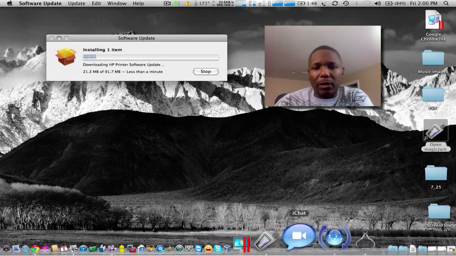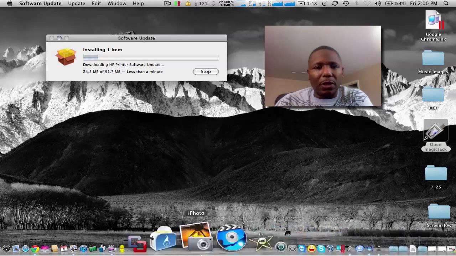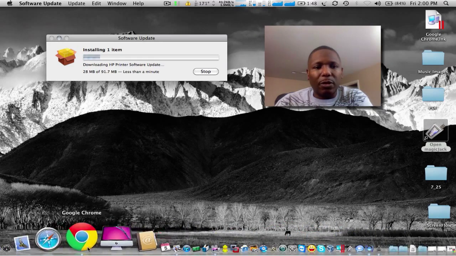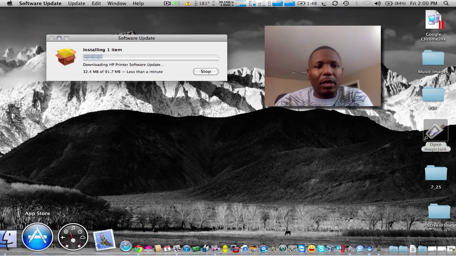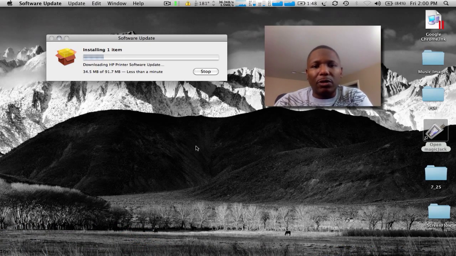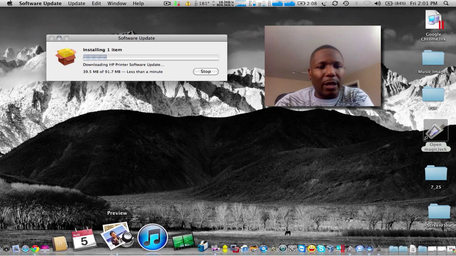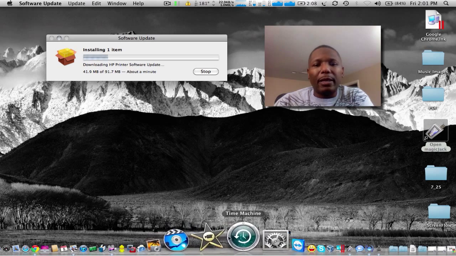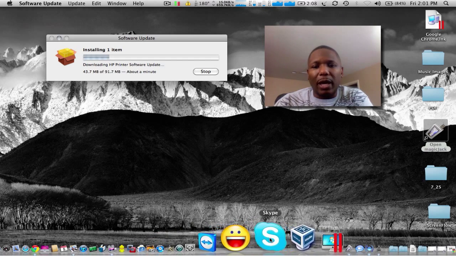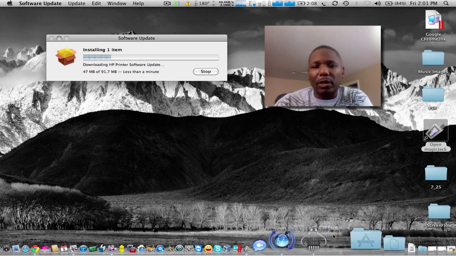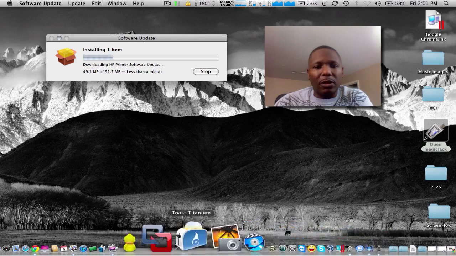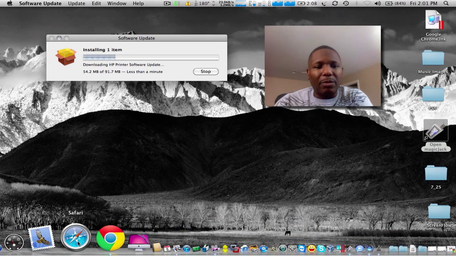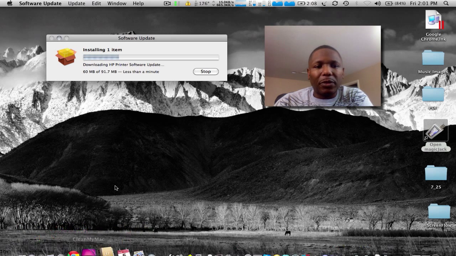I want to direct your attention to the docking station here at the bottom. I've pre-configured my docking station to disappear when I remove the cursor from down at the bottom of the screen. Once I scroll back down, it pops up, and then these are shortcuts to certain apps that I use most frequently. And you can configure this to have whatever apps that you are accustomed to using on a daily basis. This will be a shortcut.